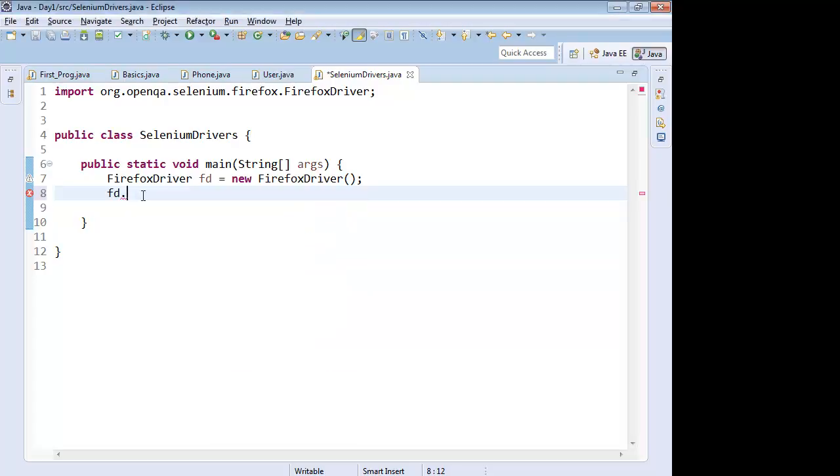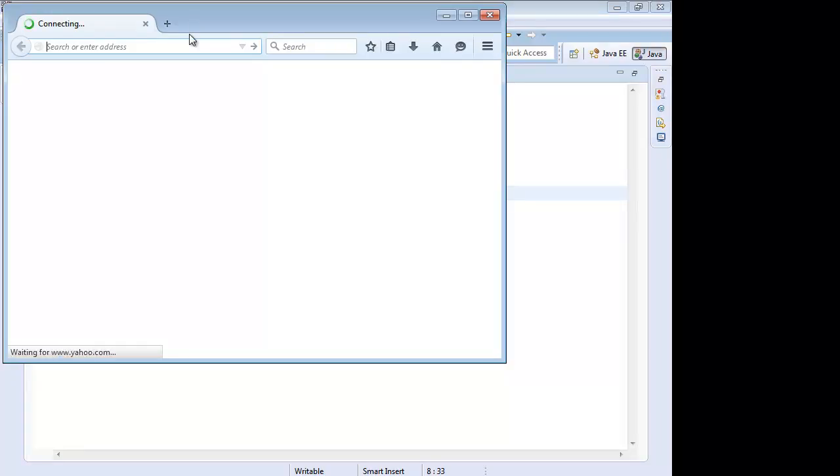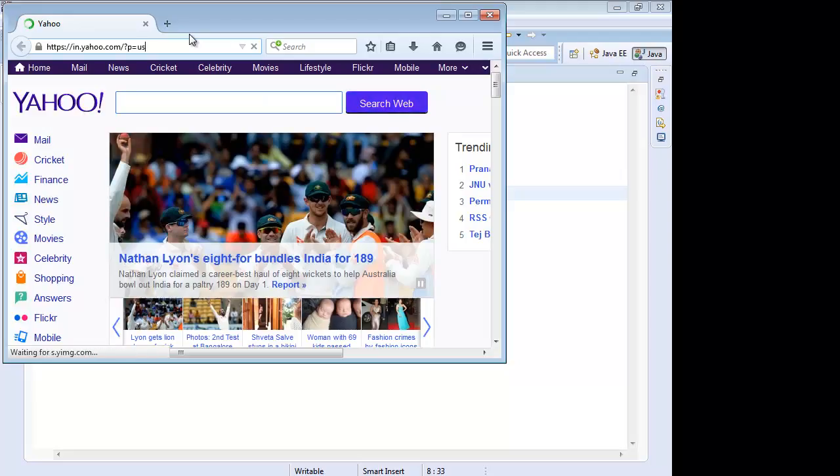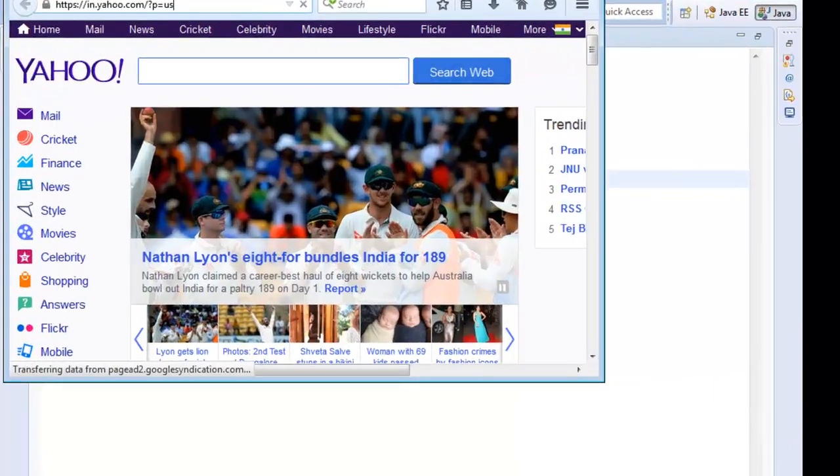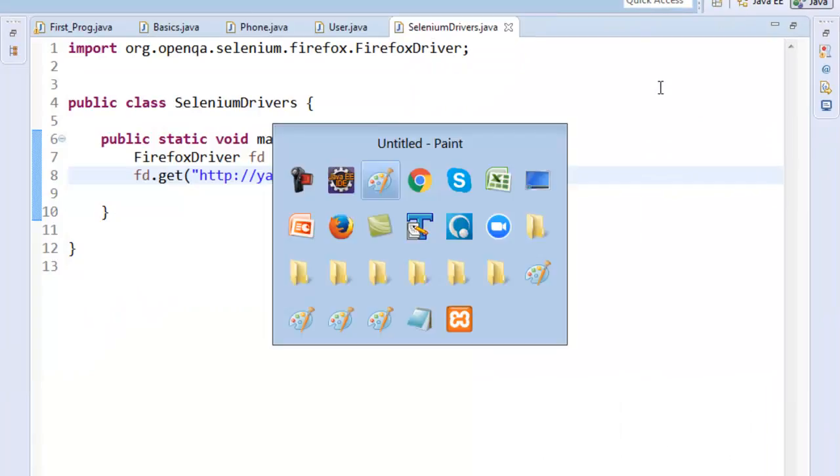So fd.get, go to the URL http yahoo.com. This will open a blank Firefox and it will take you to the Yahoo website. Similarly, there are other drivers.